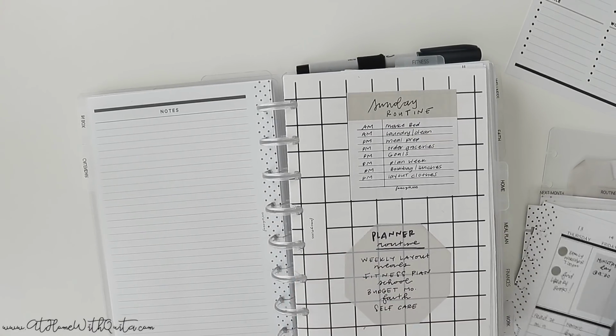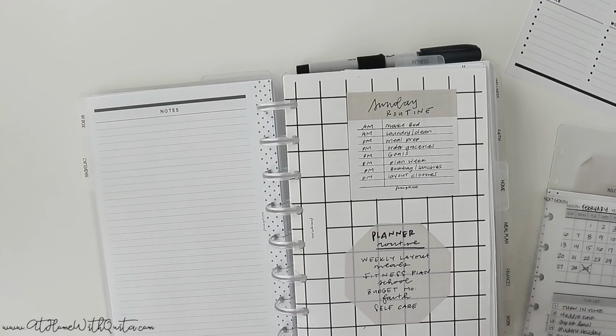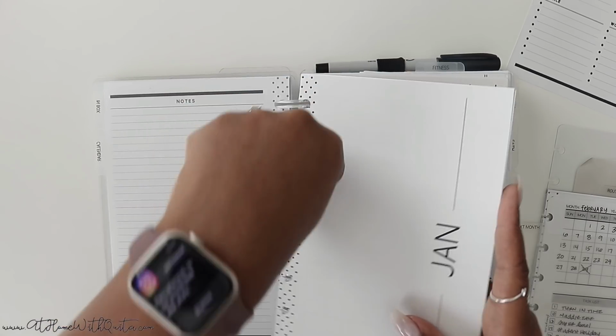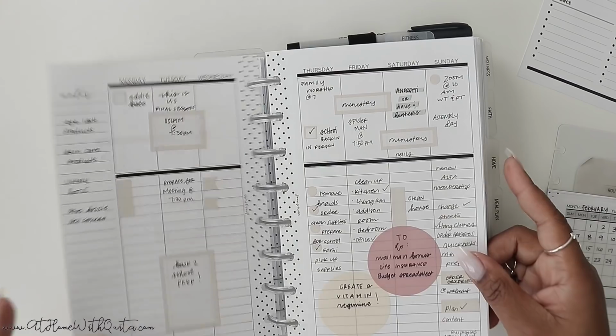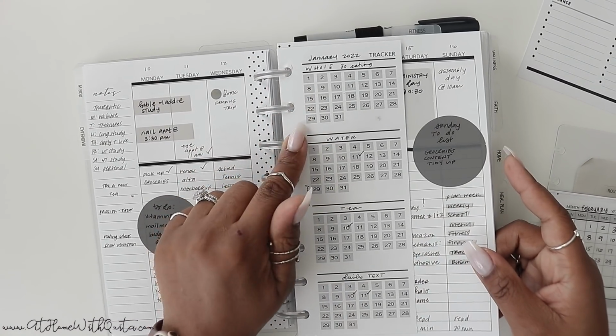All right, and of course you want your calendar section. That's self-explanatory. That's where you're going to write all of your weekly tasks and to-dos. So I keep my calendar in here, which again, I just talked you through that. I also keep my tracker here and I pop one in every week. So as you can see, we've got our tracker for this week. I'm tracking my Whole30, which I'm starting Monday.